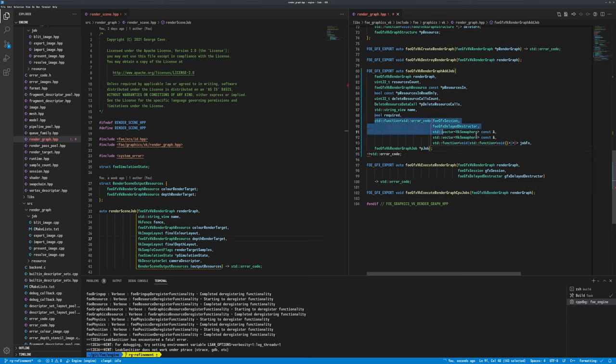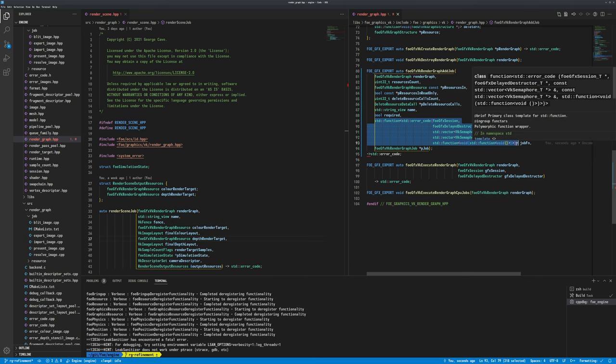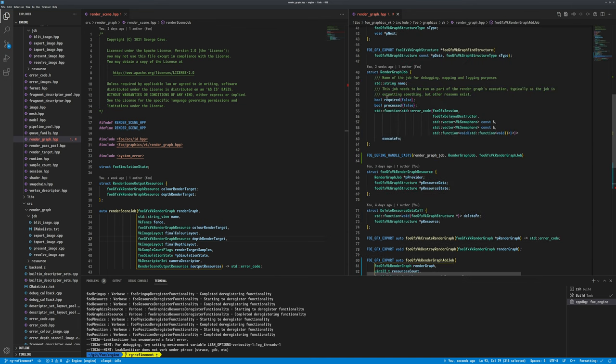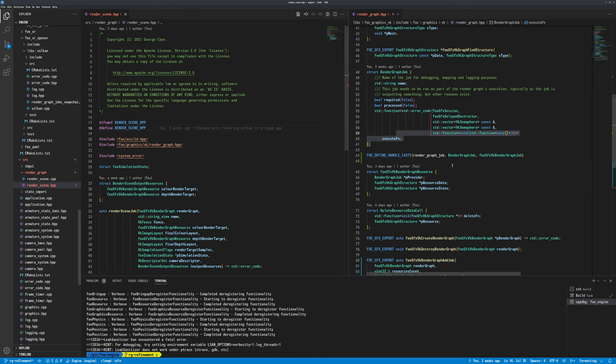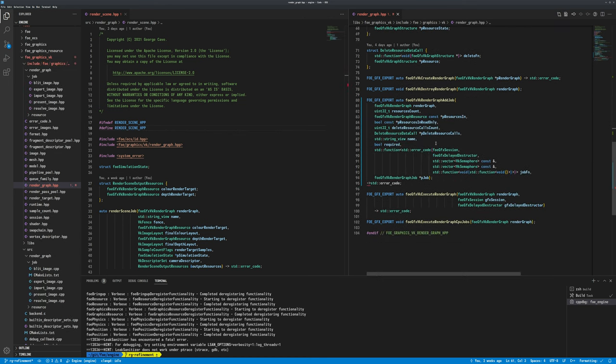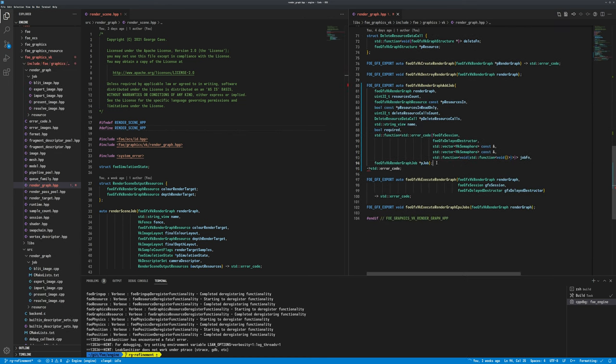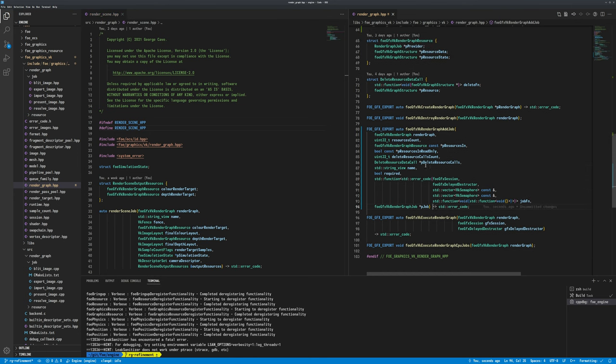I do not like that function. That's way too big. I'll have to fix that after this. Processed is, yeah, that. So this will allow me to basically privatize, put this on the source side instead. So, and what's wrong with you? Oh. Semicolon.